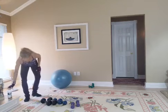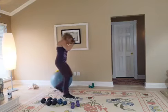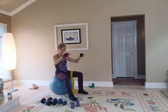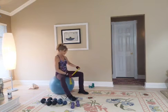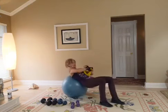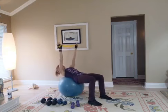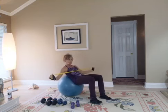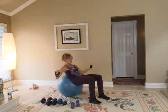All right, abs. So grab your little flat band. Sit on your ball. And rather than being behind the back and doing those chest presses like we just did, this time you are going to hold it like right here, like that. And then you're going to walk out to the front. On your marks. Get set. Here we go. So the arms are straight up over your shoulders. Inhale. And then on the exhale, lift up and just pull right across the chest, sort of the nipple line right there, so to speak. Inhale down. Exhale, pull.